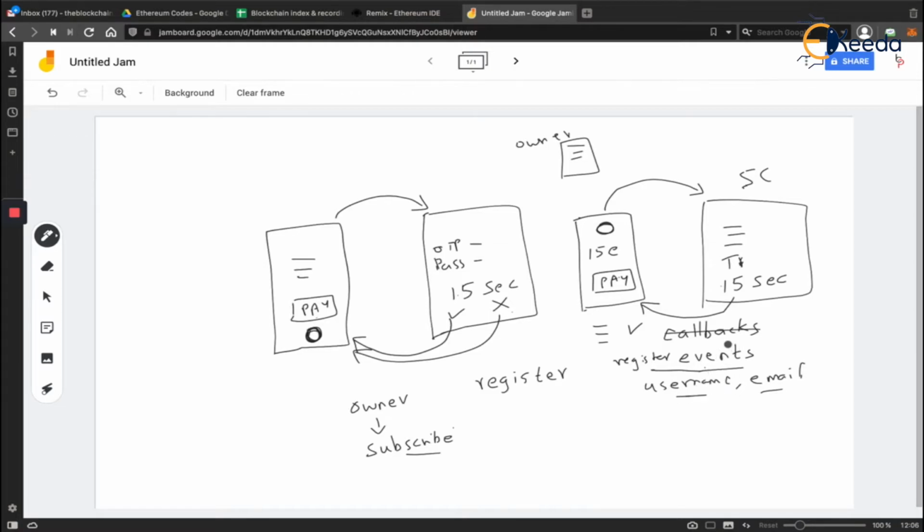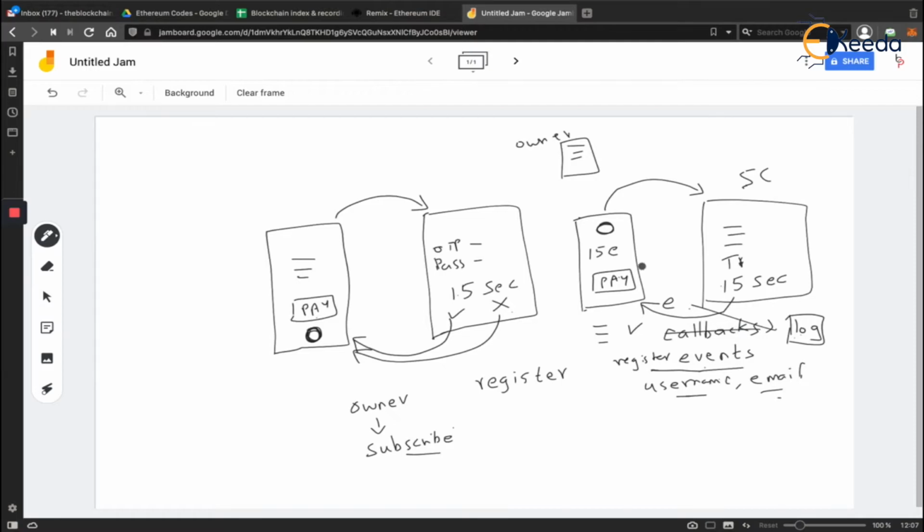What does that mean? That means that the Ethereum blockchain is keeping a record of all the events that have been sent to the user. So every time it gives out an event, it also stores it inside the blockchain. This is called the log data. So the events are all there. Let's say till today about 1000 users have registered into your platform, into your smart contract. Whenever you go to this event log of register events, you can find the username and email of all the 1000 people in your event log itself, right? So that is another advantage of using events.